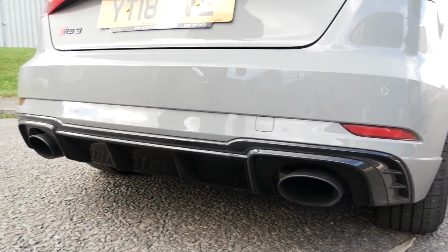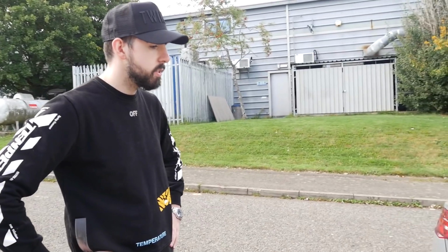And you say this is the sports exhaust? Yes, from factory. Wicked. It does sound awesome. The factory sports exhaust does sound really nice. Talking of modifications, I've heard if you put a sports cat or decat on this, it sounds very monstrous. You don't need to change the whole system, just put a decat on it and it sounds insane. It's very capable, put it that way.